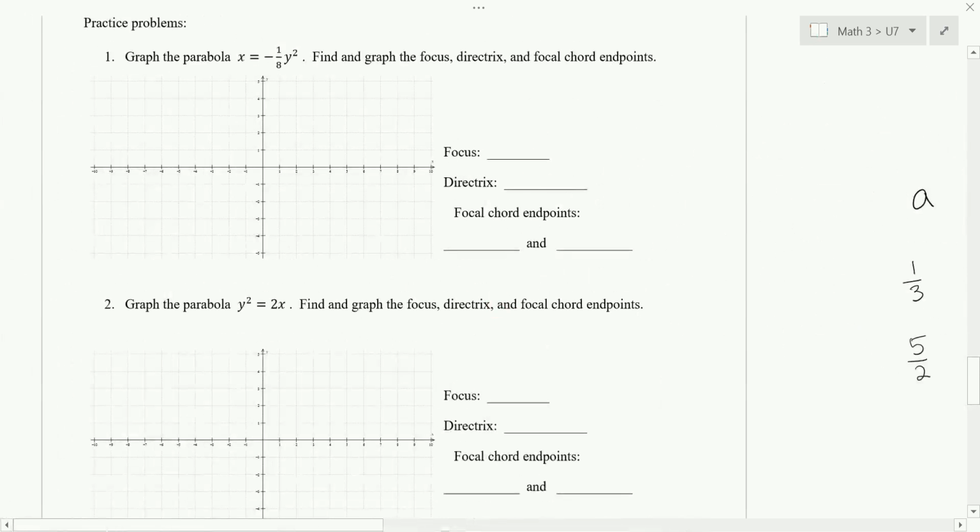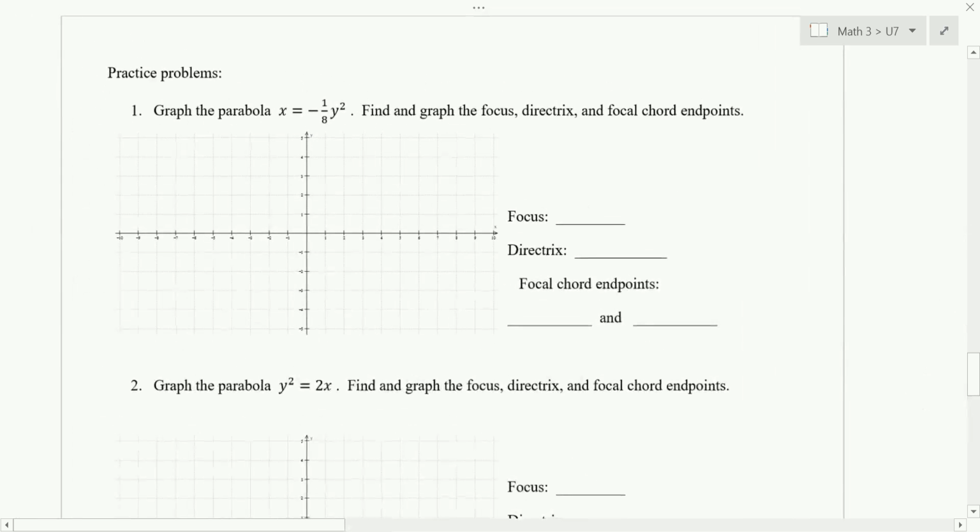So number 1. Make sure the equation's in the correct form before you find out what a is. Sometimes it's going to be x equals, sometimes it's going to be y equals, and how do you know which one it should be? Well, you're going to have something that's squared and something that's not. The variable that's not squared is the variable you want to make sure is solved for. So here x is not squared, so I'm going to solve for x. y is squared, so I don't want to solve for y. And so I know this isn't the right form. On number 2, y squared, x is not, so I'm going to solve for x and put it in that form. So that's how we know what to solve for. Solve for the variable that's not squared.